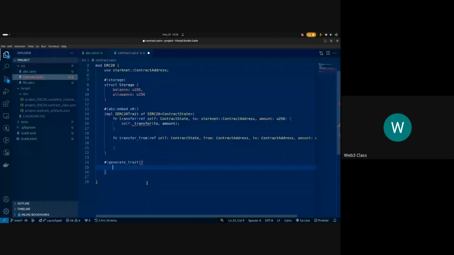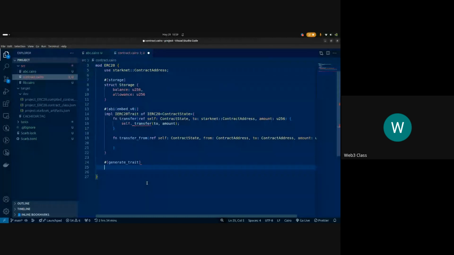So this generate trait is for working with internal functions.